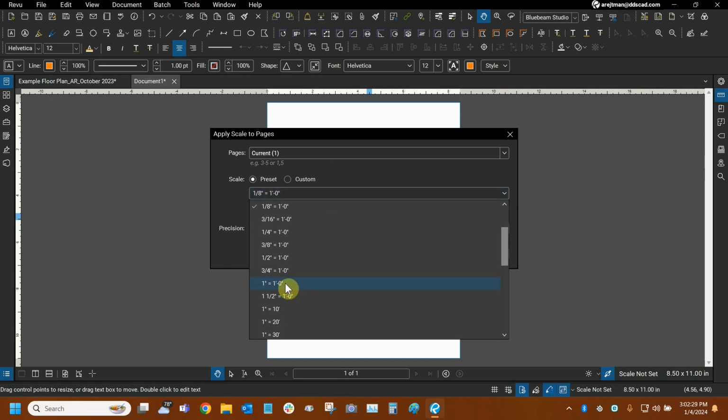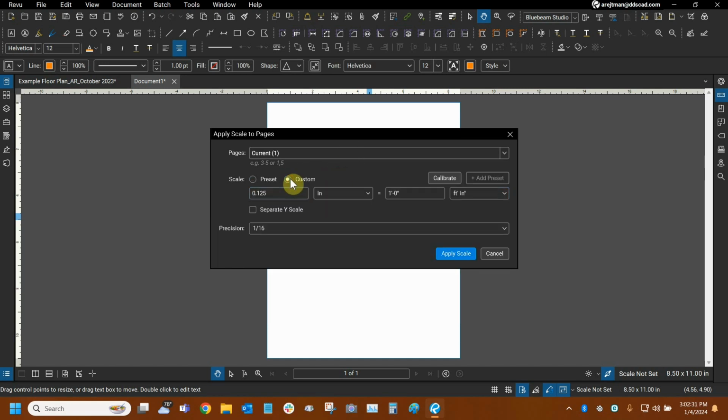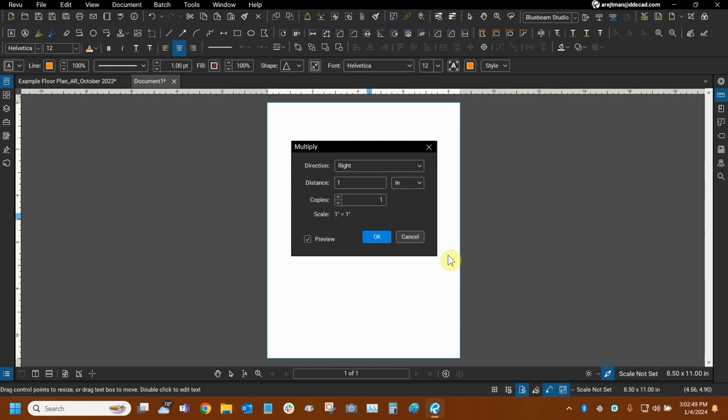So I could use 1 inch equals 1 foot, or even better, let's make this true to life. We'll go 1 inch equals 1 inch. So we'll do that right now. I'm just going to type this in and change this to inches. Now it immediately defaults to 1 foot, so we're just going to change that one more time. Then we're going to click on the unit right here on the left side, and there it is. 1 inch equals 1 inch. We're going to apply the scale. There it is. And now our scale is right here.